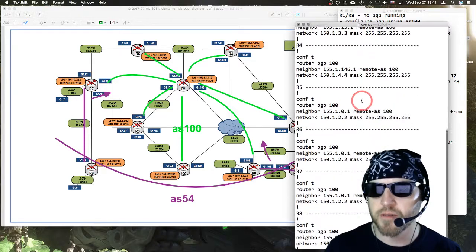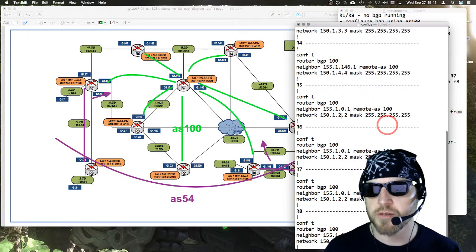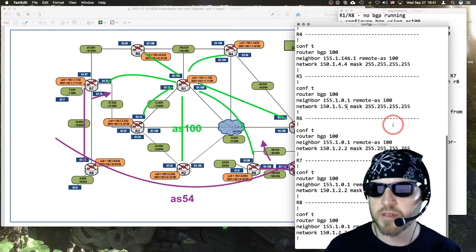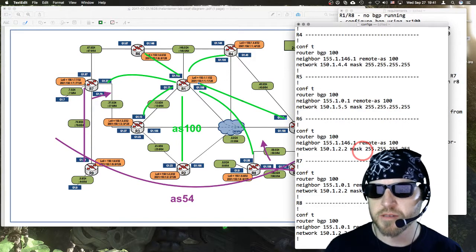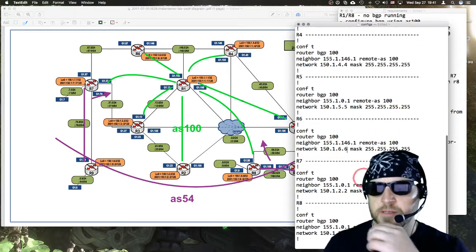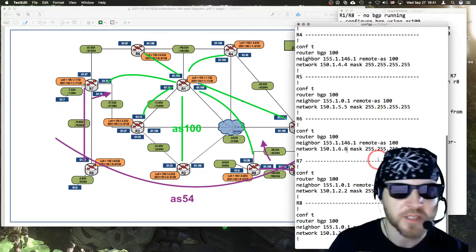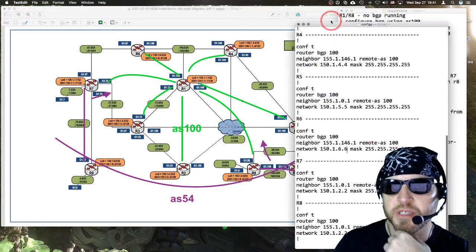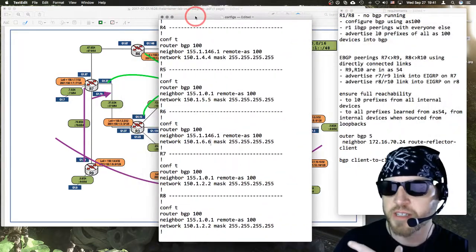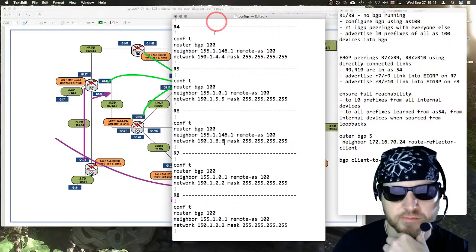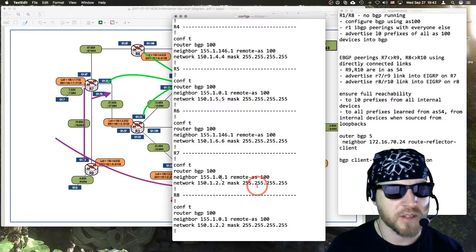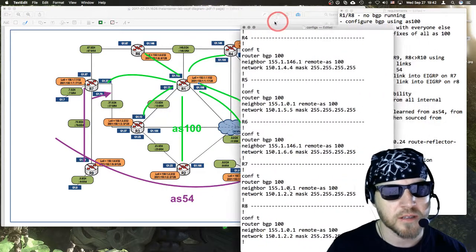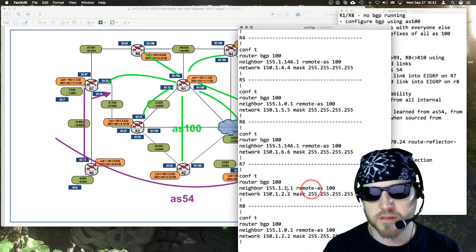That's right, 0.1. Advertise his loopback at 5.5. Router 6 is going to be 146.1, 6.6. And we'll probably do this iBGP stuff before we do the eBGP, which I guess is just there for practice. Router 7 is going to be via 13.1.